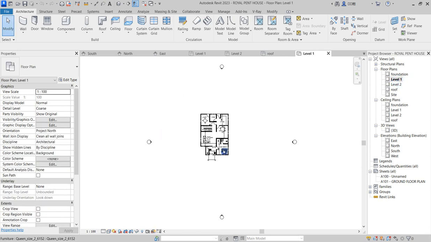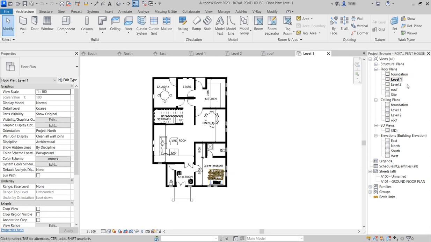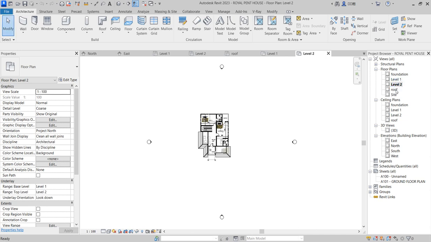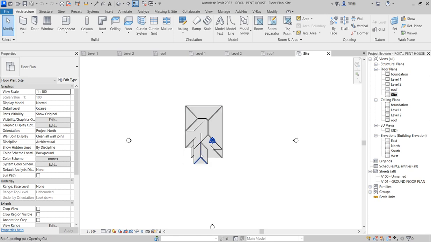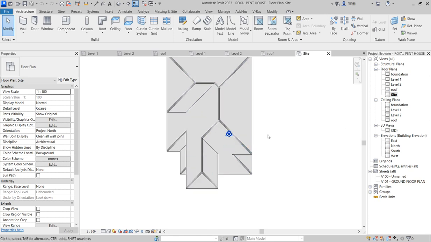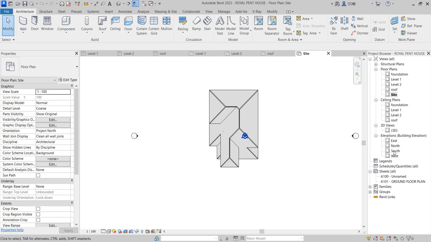So we created the ground floor plan, then we created the first floor plan. So this is the roof plan as well. You look at it from the side. So this is what we are able to create. Now the next thing that we want to do is to create the fascia board for it. So we're going to start without further ado.